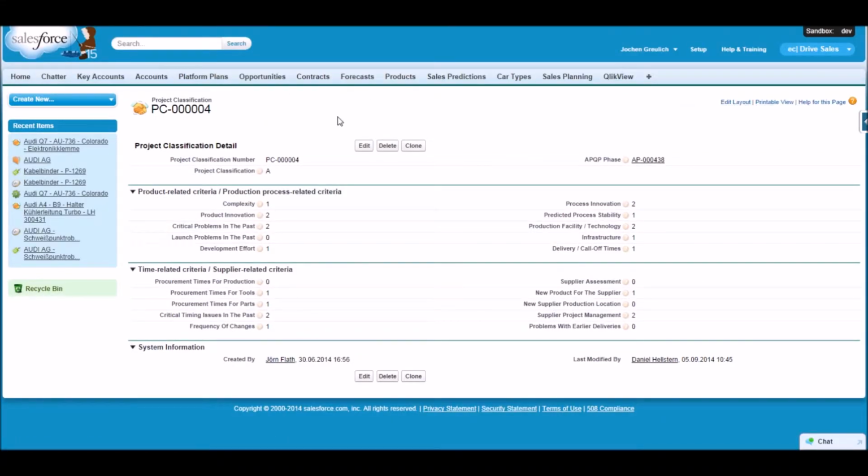So let's jump into this project classification to take a look at it. Here you can see the standard questions you will have to answer in such a project classification. This is all customized just to how the APQP process wants it to be done. So you simply answer all the questions. In case you don't remember how, you have the mouse over to give you a little bit of help doing so. Of course, if you do it several times, you will not need this mouse over, but for a first time it can be quite helpful.